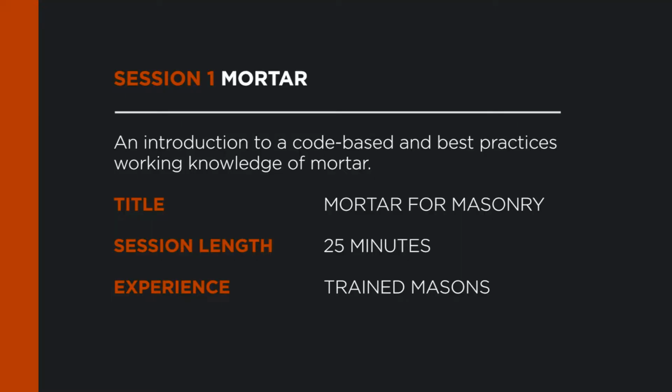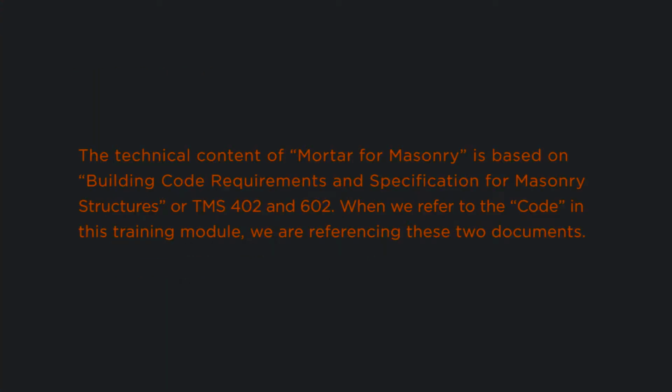The goal of this learning module is to educate you, the mason, with a code-based and best practices working knowledge of mortar. The technical content of Mortar for Masonry is based on building code requirements and specification for masonry structures, or TMS 402 and 602. When we refer to the code in this training module, we are referencing these two documents.